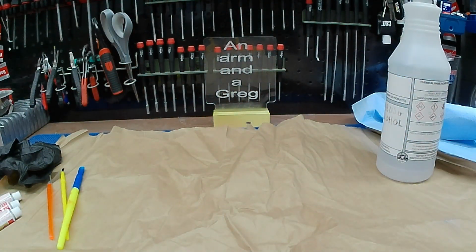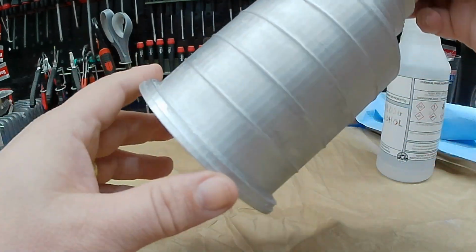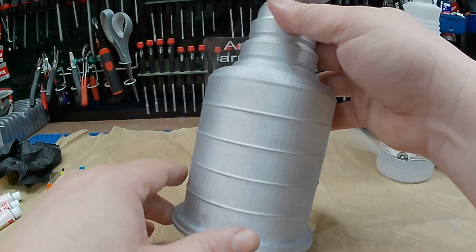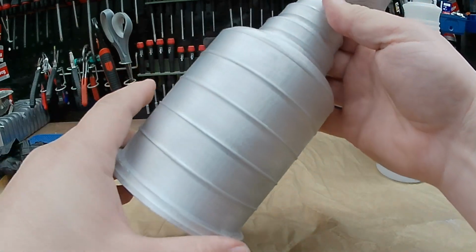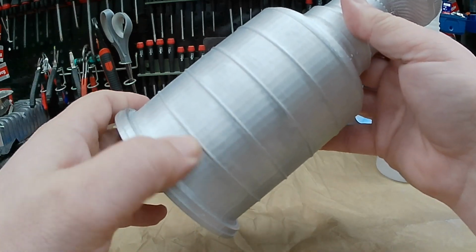I did try it earlier, the silver leaf, on this replica of the Stanley Cup, because the only way we're going to get a Stanley Cup in Minnesota is if you just go out and make one yourself. So I did this, and it turned out silver. I wouldn't say it's super shiny silver, but I haven't buffed it out yet.